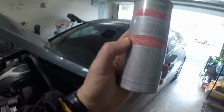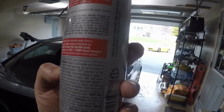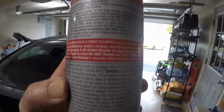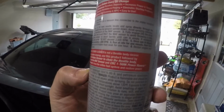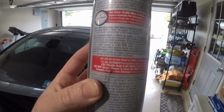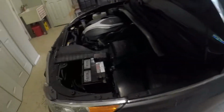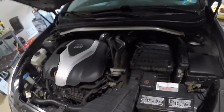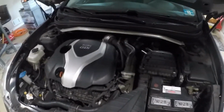You see the directions here on the bottle. It's very clear, you wait about an hour. Once the can is empty, accelerate the engine 2-3 times without exceeding 3,500 RPMs. I think I did that a little bit. Run it idle for 1 minute, did that, turn the engine off. So the car was running idle for maybe 2 or 3 minutes, a little bit longer because I had to pull the car into the garage. But as long as you follow the instructions on the can, guys, it's super easy to do this. And you're gonna see the results when I'm driving. You're gonna see me blow all the white smoke out my rear end.